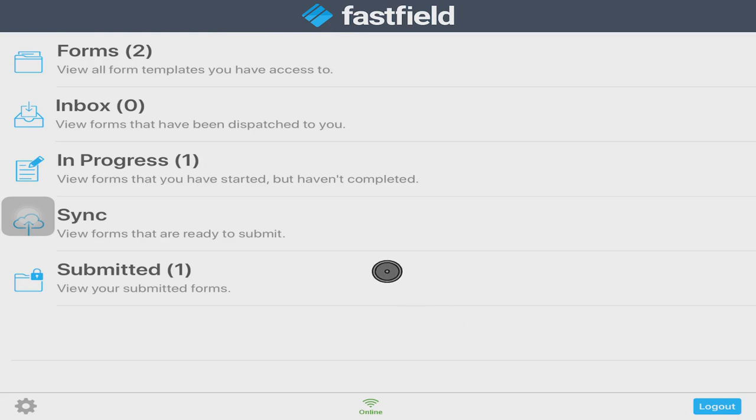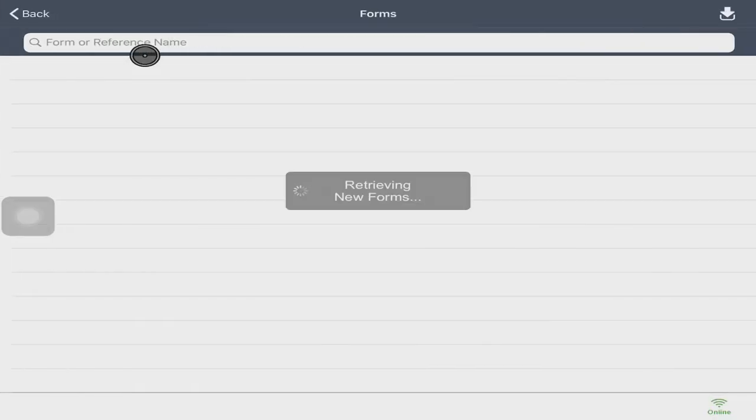Now it has a lot of options, but you just really need to focus on three things, and we'll go back and talk about some of the other ones later. Forms is where you're going to go first, but you're also going to pay attention to in progress and submitted, and we'll double back and talk about those as well. So once you've logged in, you're going to click Forms because you're obviously ready to start a claim. This person's saying that they damaged a car, something was stolen, so let's get them on their way.